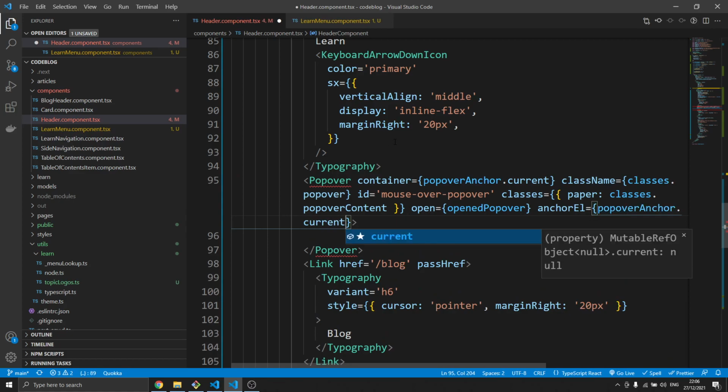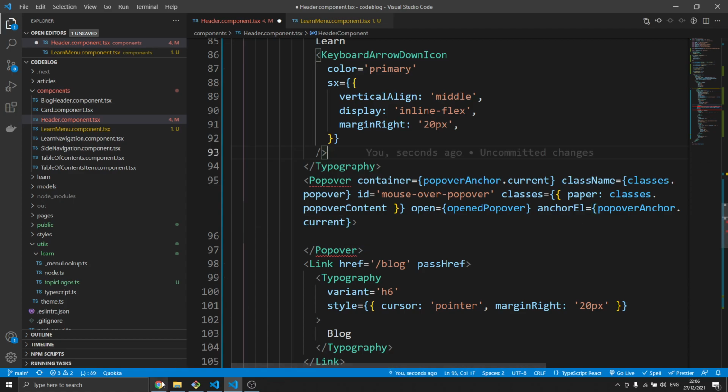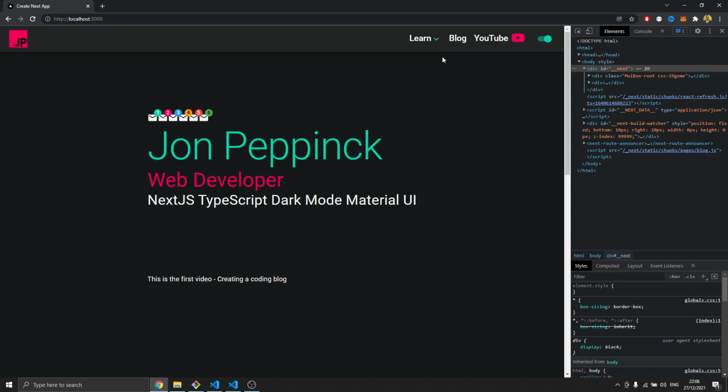And then we want to have the position of this. There's the anchor origin and the transform origin. The anchor origin refers to, so this is the anchor tag, and then the anchor origin is essentially where we want our Popover component to be relative to that. In our case, we want it to be at the bottom, so we don't want it to get in the way of our learn text here.